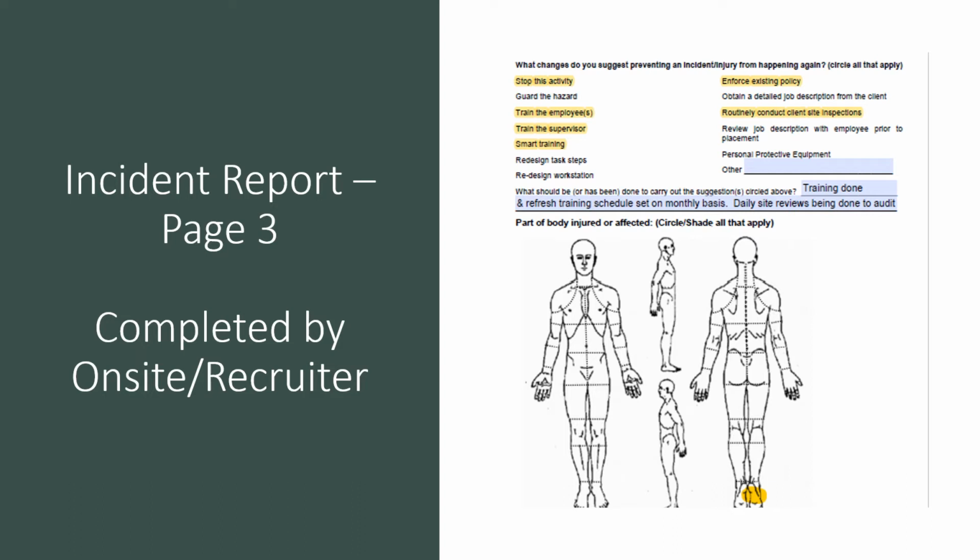That's really helpful. Sometimes when descriptions aren't detailed enough, which ideally they are, having that sheet with this body part circled is very helpful. And again, it gives you the opportunity to circle or highlight what can be done to prevent this kind of thing from happening again.